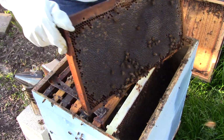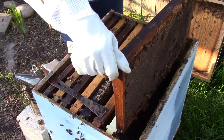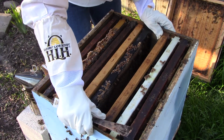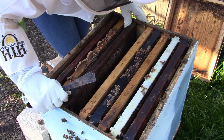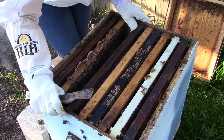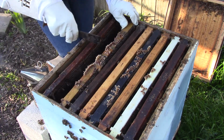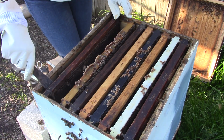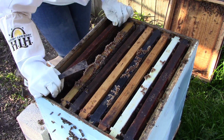What I'm going to do is turn this around, because on this side they're just still working on the honey. We've got capped brood. We have a lot of honey stores left for the rest of winter. Some capped honey, but it looks like they're mostly working on laying brood, or she's working on laying brood on that one. And capped honey, and let's see what's going on here. Yeah, this last one is all capped honey also.